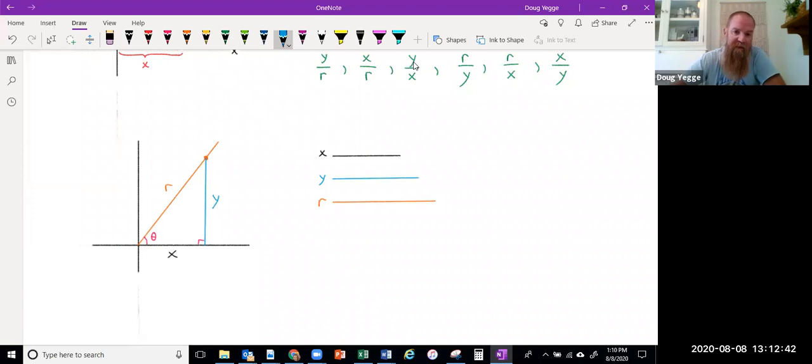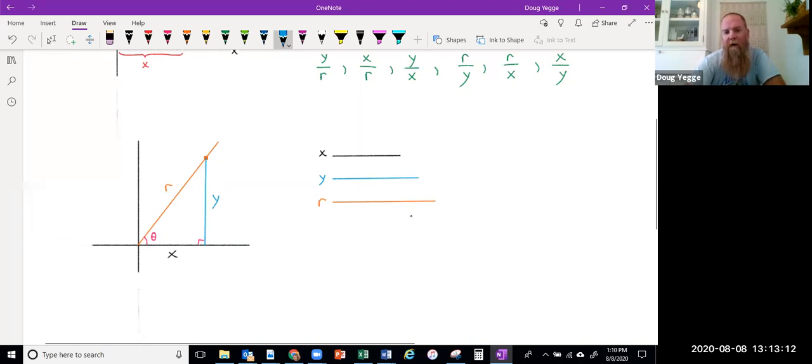To understand these 6 ratios a bit better, I've looked at this same exact diagram, but now I've drawn the side lengths exactly the size that they are in this triangle, just right underneath each other. So side x up top here is the same exact length as side x, and this vertical length of y is exactly the same as this horizontal length here. And r has this length, which is obviously the longest of the 3.